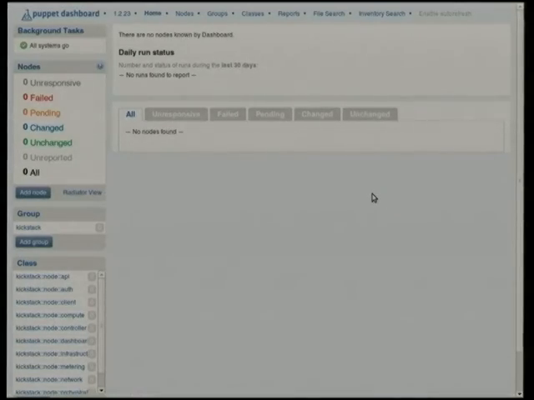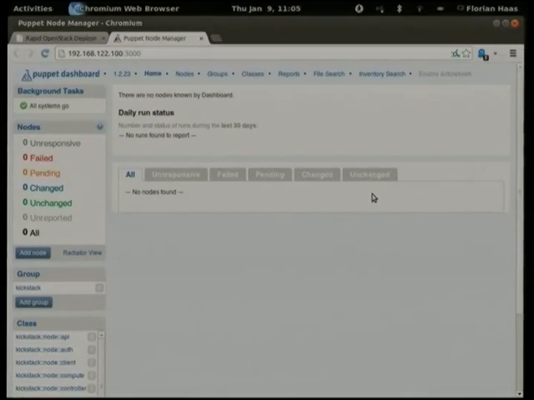For those of you that are actually following along, if you set up the virtual networks as outlined in the message that I posted to chat yesterday, which is that you configured your VBoxNet 0 to the 192.168.122.100 network, then you should be able to connect to this address now, HTTP 192.168.122.100 port 3000, and what you should see is an empty Puppet dashboard, with no nodes that have checked in.